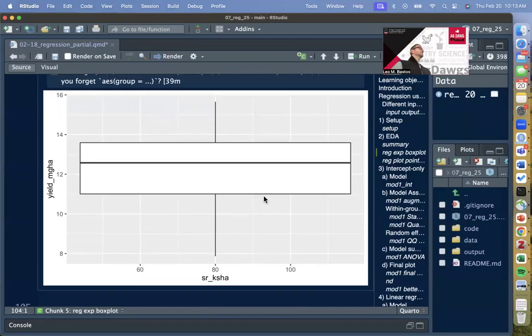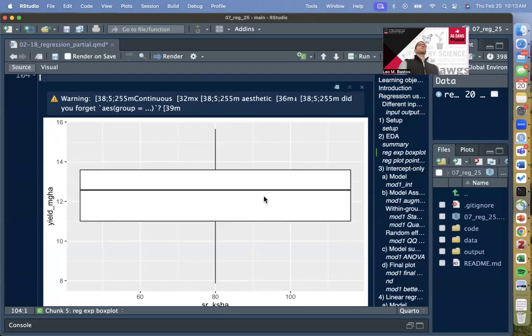So the reason why we're seeing this huge box plot here is because seeding rate is numerical. So the same way that we wouldn't ask for a mean from it because we're doing regression, ggplot also thinks the same way. It's giving you a whole box plot because you're not asking for the means of treatments, because the treatments are numerical.